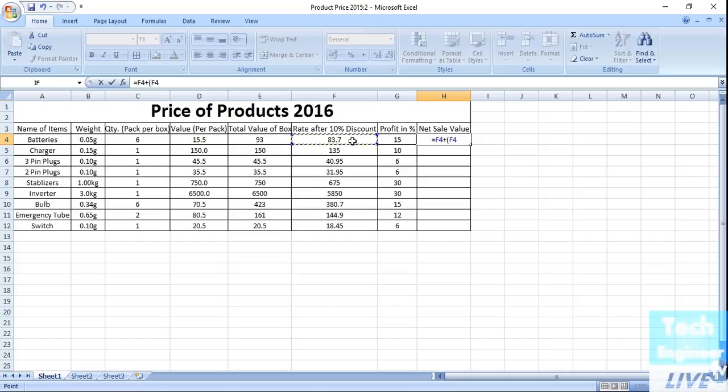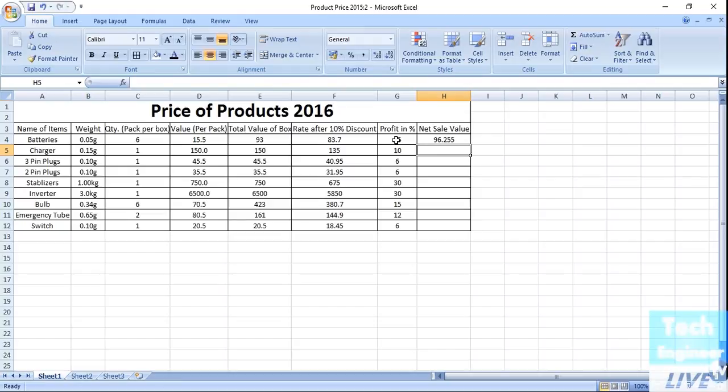Then if we want to go with the percentage, asterisk, 15% we are gaining, bracket close, hit enter. This is the net sale value.